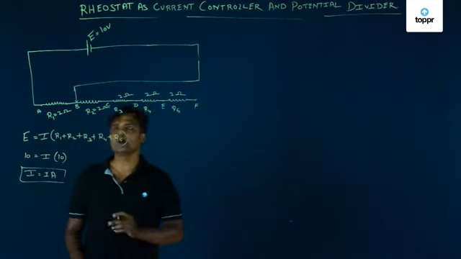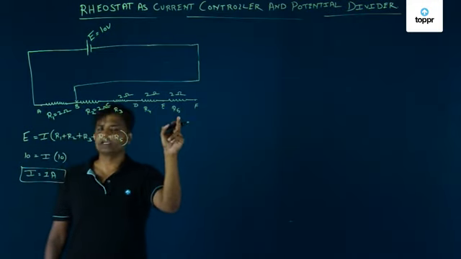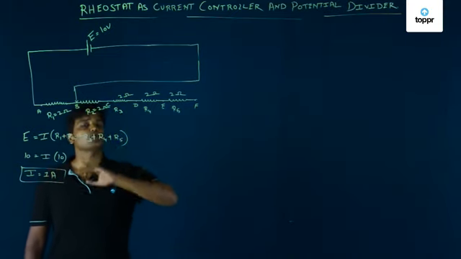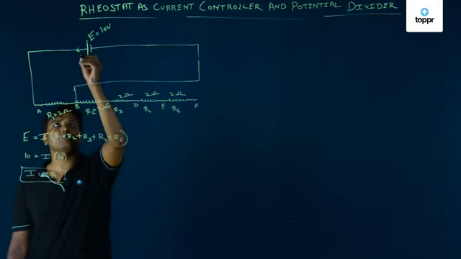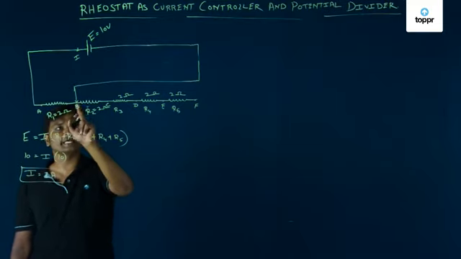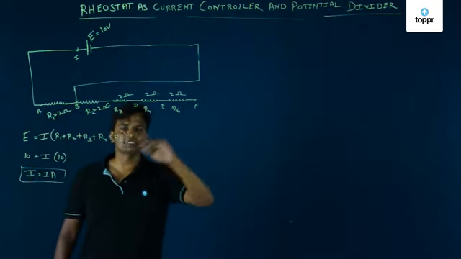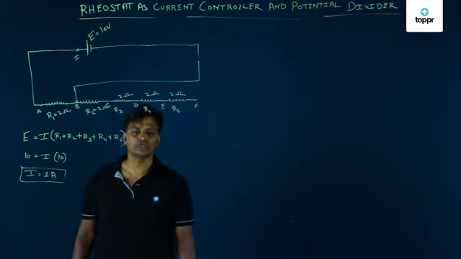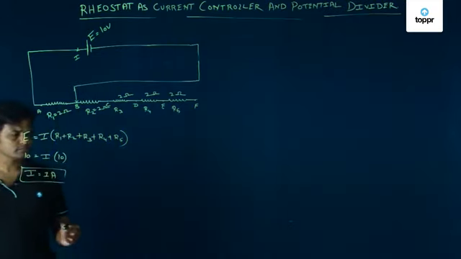Now, what about these resistors? R2, R3, R4, R5. They are open-ended. That's the reason why they are not taken into consideration. So that means, how will the current flow? The current will start from the positive terminal, it will move through point A, point B, and then again it will move from this particular wire. So that means these resistances are completely out of the picture. They are not participating in conduction. Now let us calculate what is the current.